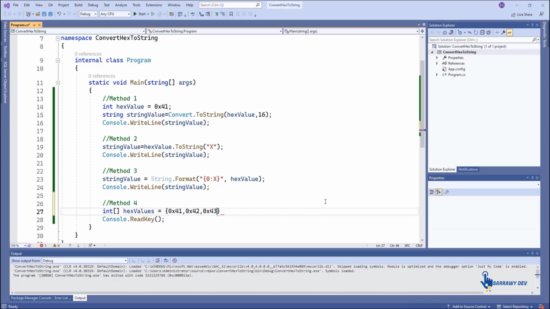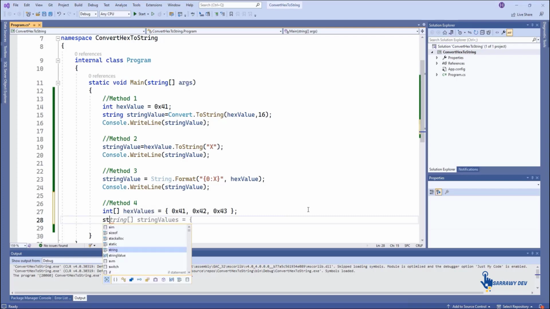We first define an array of hexadecimal values. Then, we create a StringBuilder object to store the resulting string.